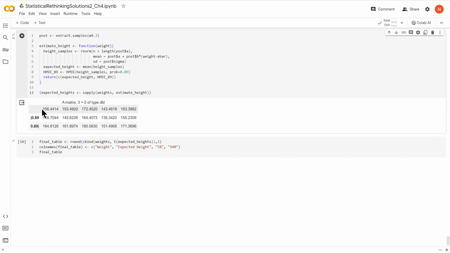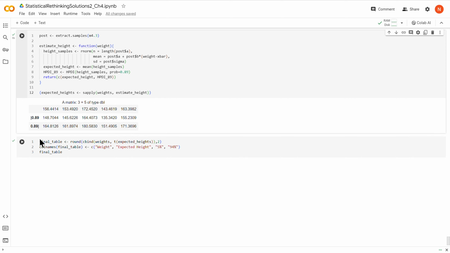Okay, and so the top row here looks like the expected values. Okay, so that's the expected height for the first weight, the expected height of the second weight, and so on. And then it's given me the 5 and 94% credibility intervals here. I'm not sure if that's right, but anyway, it's given me the upper and lower credibility intervals here.